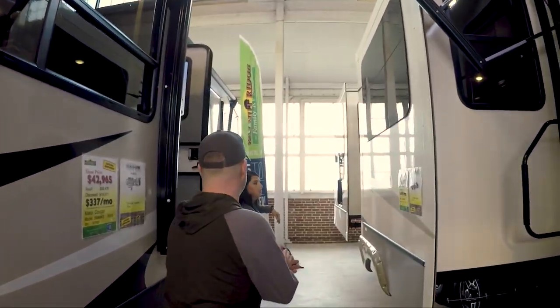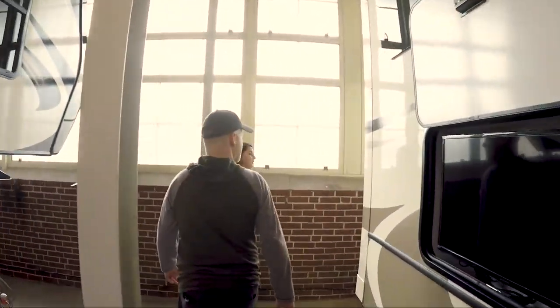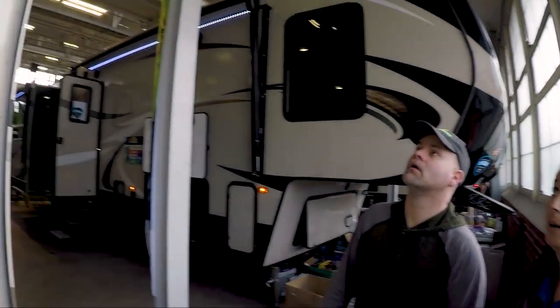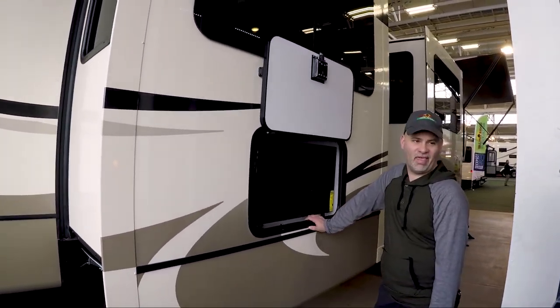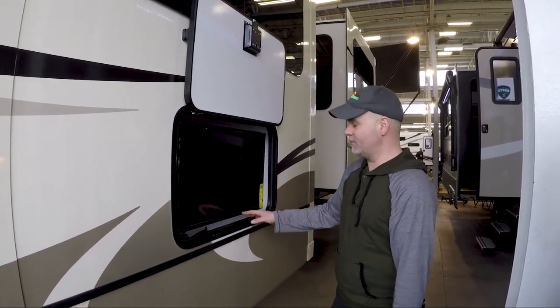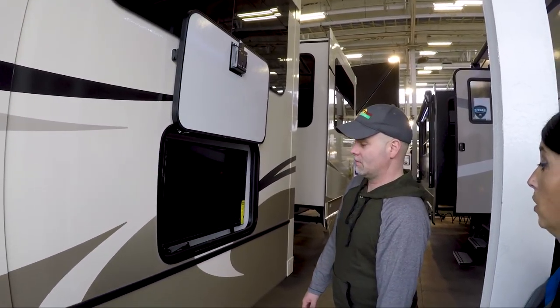So this unit has the rear ladder and it's prepped for a backup camera. It is 50-amp service, which can drive the two ACs. You've got the extra-large rain gutters and downspouts, frameless windows. They've even put a TV on the outside on the side — a lot of people love that. I'm kind of 'meh' — when I sit outside I want to drink beer and sit by a fire — but it's nice if you're watching games or tailgating somewhere watching a football game.